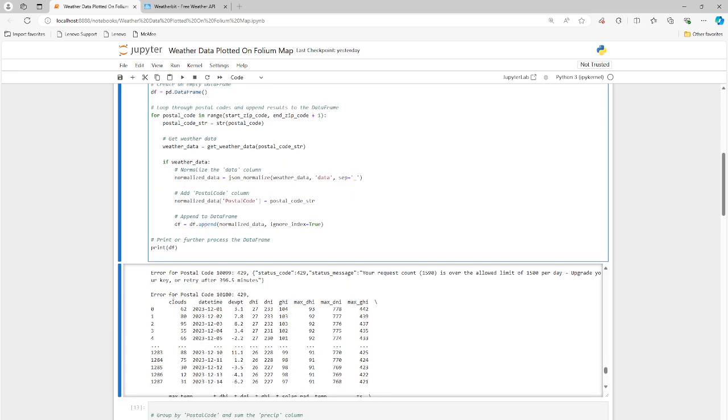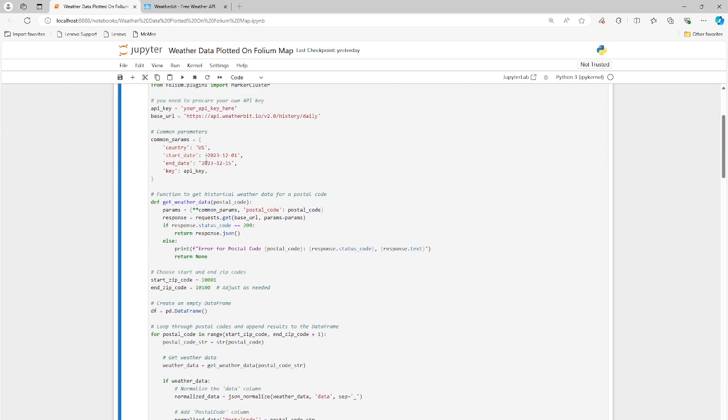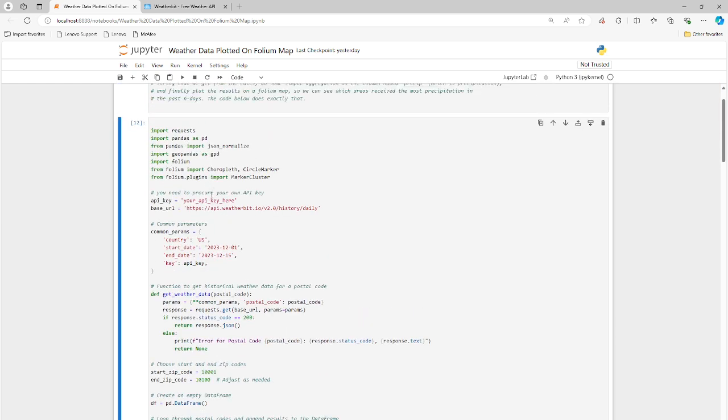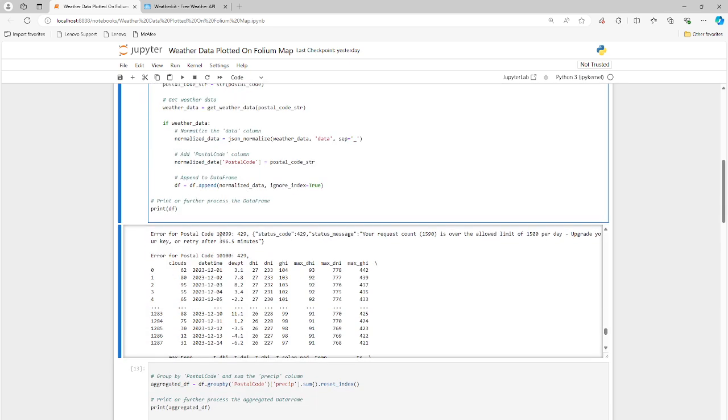Now, I ran this previously because I can't expose my API code, right? But I ran this, replaced the API code just with that string, literally this thing right here. So I'm not running this in real time. I just ran this prior to recording the video, but I'm not running this now. But anyways, you put in your API code, you'll get these results right here.